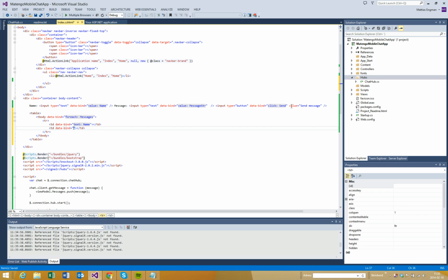Data bind text message string. Now we style this table with a Bootstrap table class, and style it. Table striped. Right.